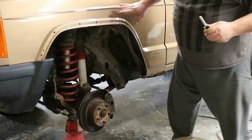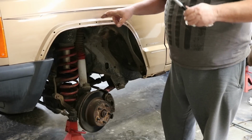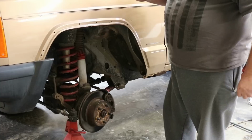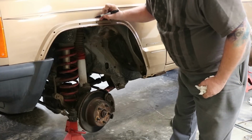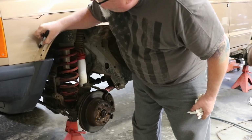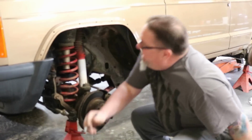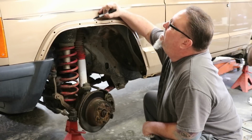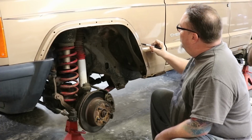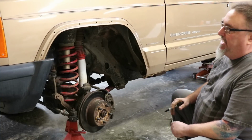I used to just cut this without it, but if your paint is lighter, or depending on the lighting you're working with, you may want to make a line just so you can see it better. If it was a dark paint, you could use a silver Sharpie, for example. But I like to just lay that right on that line that I'm going to cut, and just make a line that I can see better. The older I get, the worse my eyes get, but I can just see that a lot better than I can with the paint.